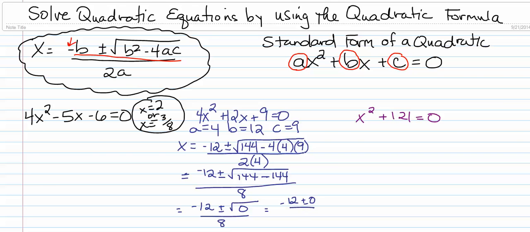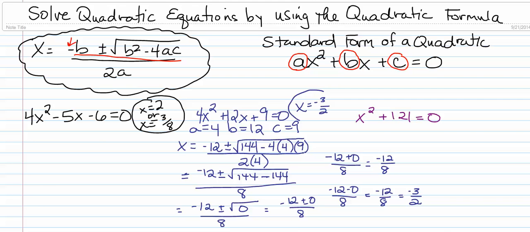So now if I did like I did the last time, I did negative 12 plus 0 divided by 8, and then negative 12 minus 0 divided by 8. But hopefully you realize it doesn't matter which one I do, they're both going to be negative 12 over 8, or let's see, negative 3/2. So what this just tells me is this would have been one of my perfect square trinomials. My factors would have been both 2x plus 3 times 2x plus 3.